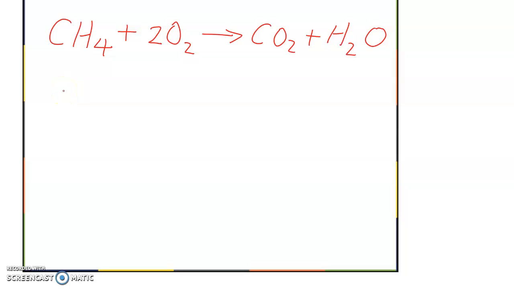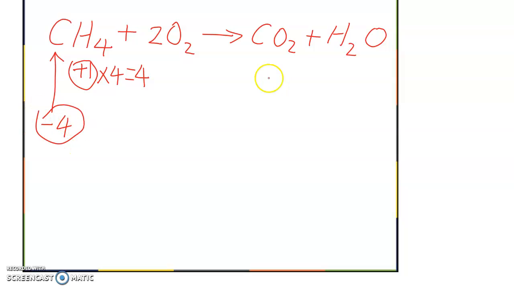Let's check and see which element is oxidized and which one is reduced. Carbon over here. Let's see. Hydrogen is combining with a nonmetal and therefore hydrogen is +1. So over here we have +1 multiplied by 4, so that is equal to +4. Since methane, CH4, is neutral, the oxidation number for carbon must be -4.